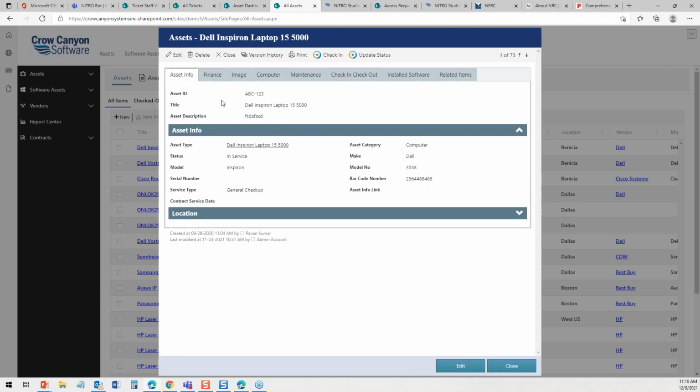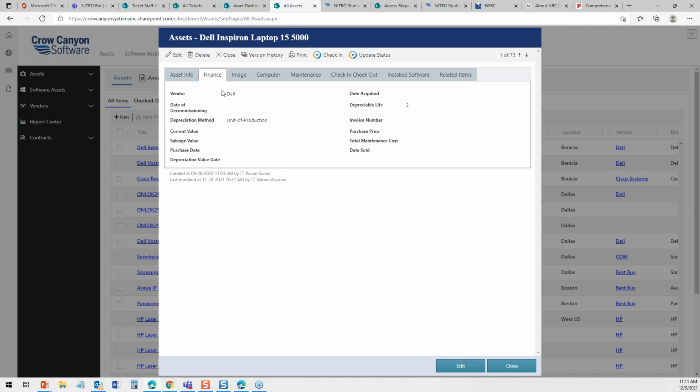The form has many capabilities. Nitro Forms Designer is what we use to create these forms, and it has tabbing, sections, dynamic capabilities, custom actions, printing, all kinds of ways to make it so that you're getting the information that you need to do your work right there, easily and visible to you.